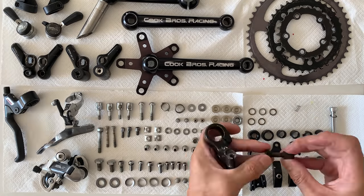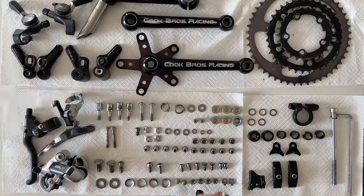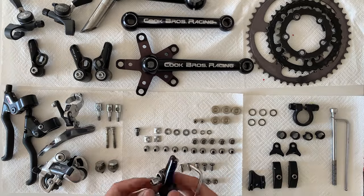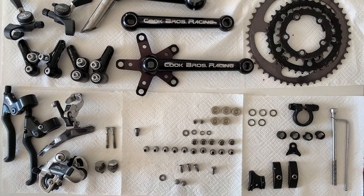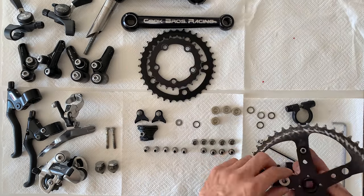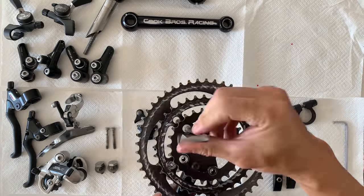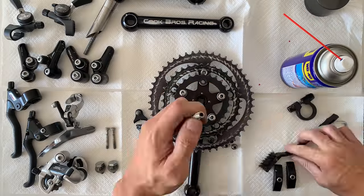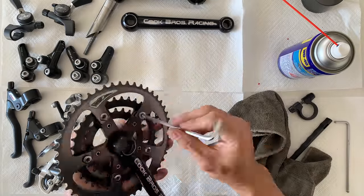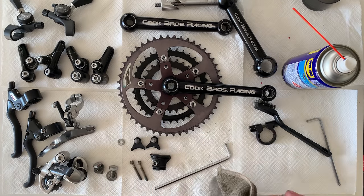And then here's just me putting everything back together. A lot of people ask me, there's so many bolts, how do I remember what goes where? Usually you can just work it out by process of elimination. You start off with the bolts that you know, and then it ends up working out 99% of the time. If you find trouble, look at your footage and see how you took it apart. But that's basically it.